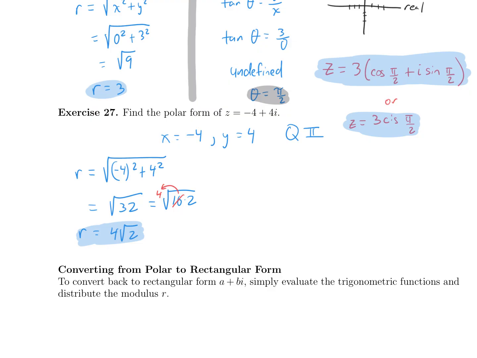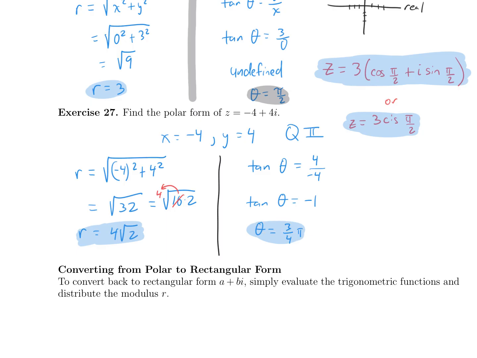Okay, now let's go on and find the argument, theta. Tan theta equals y over x. In this case, we have tan theta equals negative 1. On the unit circle, if you go to quadrant 2, you're looking for the angle that has a tangent value of negative 1. And that angle, if you look at your unit circle, is going to be 3/4 pi, because it has to be in quadrant 2. Okay, so theta equals 3/4 pi. Okay, so that is done.